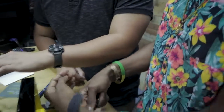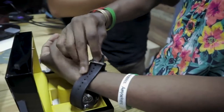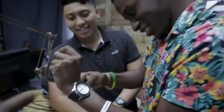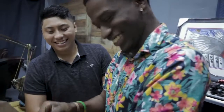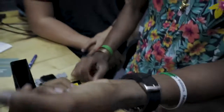Baby steps. Now you got little skinny wrists. That's a big old watch on it. Let's go. This is gonna be on his Instagram in about 10 minutes. It's already on his IG. Wait, I don't know how he did it. Flip it over. This goes up like that. So the band isn't just flopping in the wind.